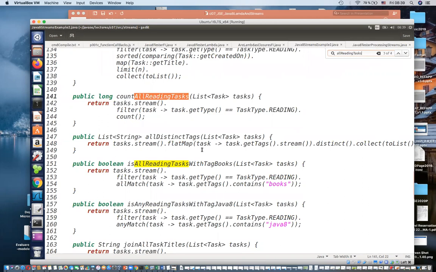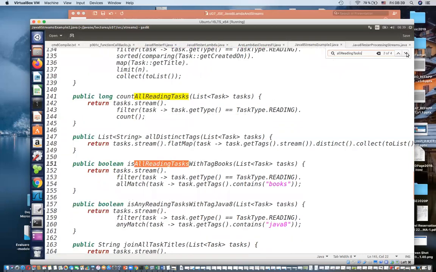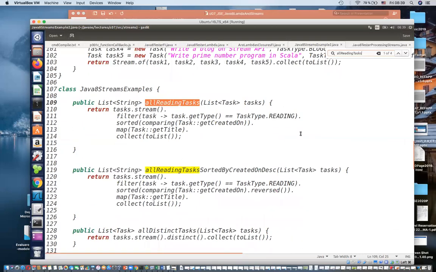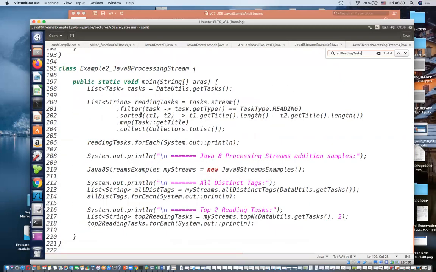And I have the is-already-in-task-with-tag-books check, right? So I'm asking myself if they are tagged with books. And finally, the fourth, yet another method, already with tag books. And now what I want to do is to see how I'm calling them. So I'm looking for the public static void main. I have a lot of things here, and what am I doing?